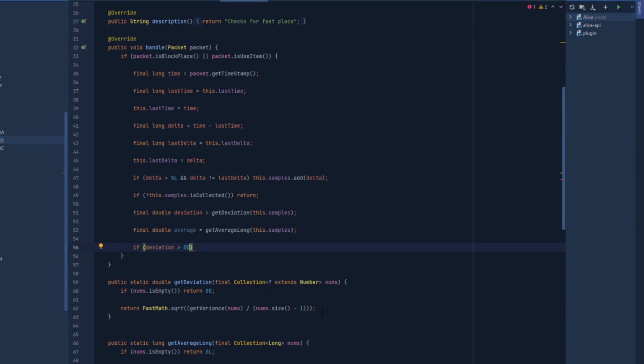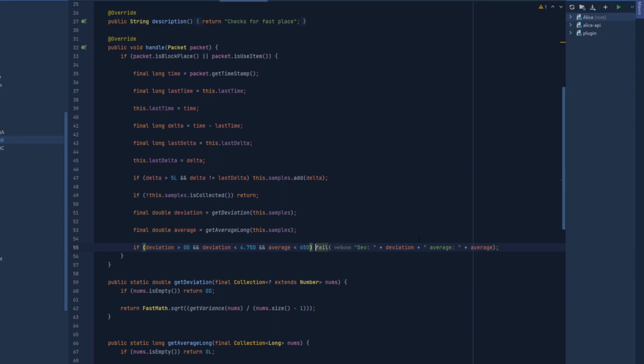So if the deviation is higher than 0 and the deviation is less than... Okay, let's go for something high, and I'm going to show you guys what the safest value in my opinion is. So we're going to check if it's less than, let's do 4.75. If it's less than that, and the average is less than 65, then we're going to fail the check, and let's put the variables, deviation and average.